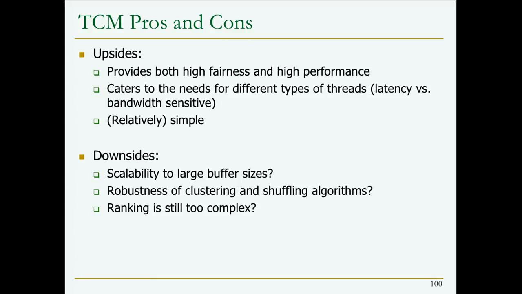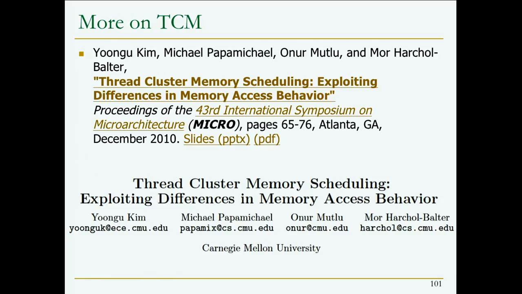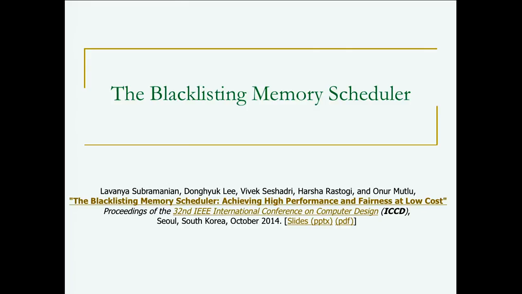But this is much more complex. Okay, so the goal is to actually reduce the complexity a little bit and have a different kind of thinking. Can we actually do that? And that brought us to the Blacklisting memory scheduler. I like the name of this. And eventually we named this BLISS. We've achieved bliss in memory scheduling finally. And we don't have a paper after that, actually. But we'll see. I think this is a lot easier to implement, and you will see why.